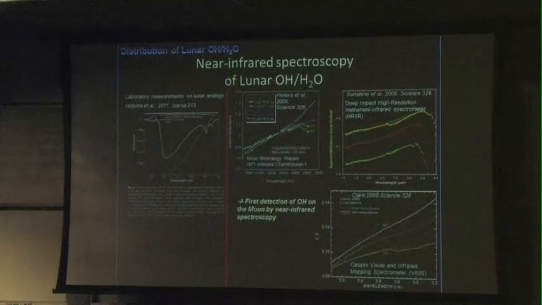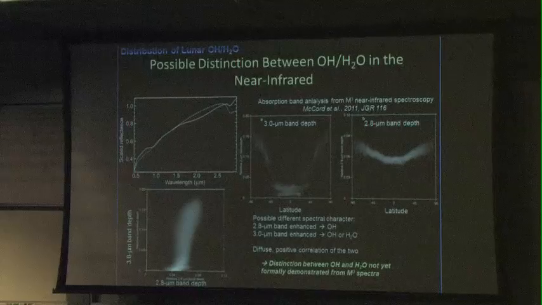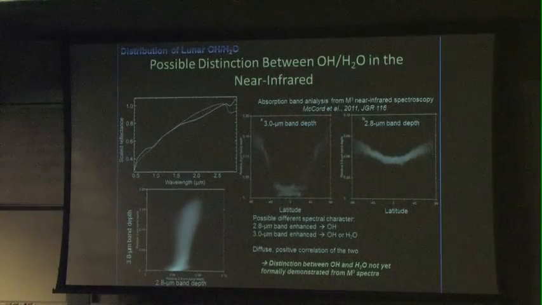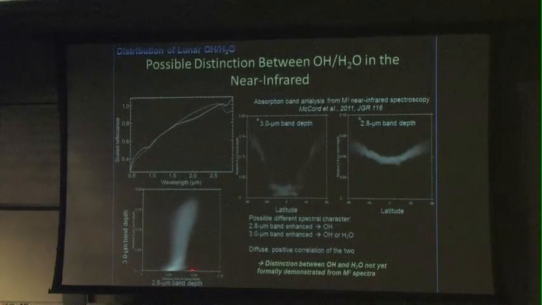So that was the first detection of OH or H2O at the surface of the moon from near-infrared spectroscopy. After this first detection, there have been investigations of the character of the variations of this absorption band in M-cubed data. As you can see, sometimes we have a narrow band here, and sometimes it's much broader. So that could be the possibility of making the distinction between OH and adsorbed H2O. We have made this analysis where, for example, here on the lower left, we have a 2D scatter plot of the 3 micron band as a function of the 2.8 micron band, just to measure the shape of this band. There is a diffuse correlation with different regimes of positive correlation, for example, this one here, this one here, this one here.